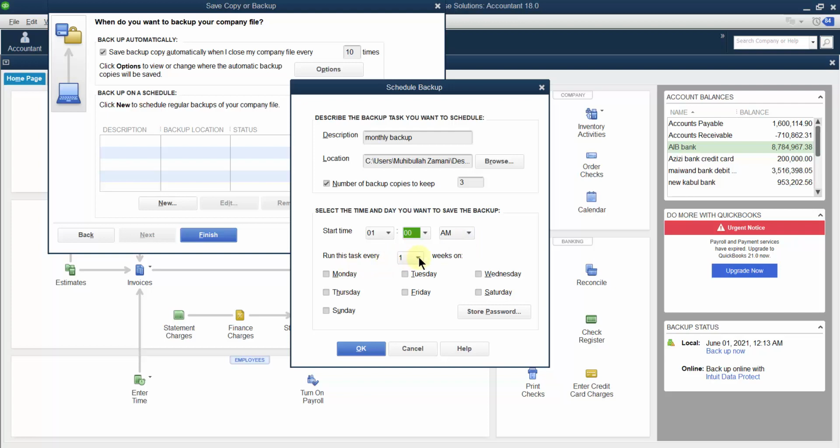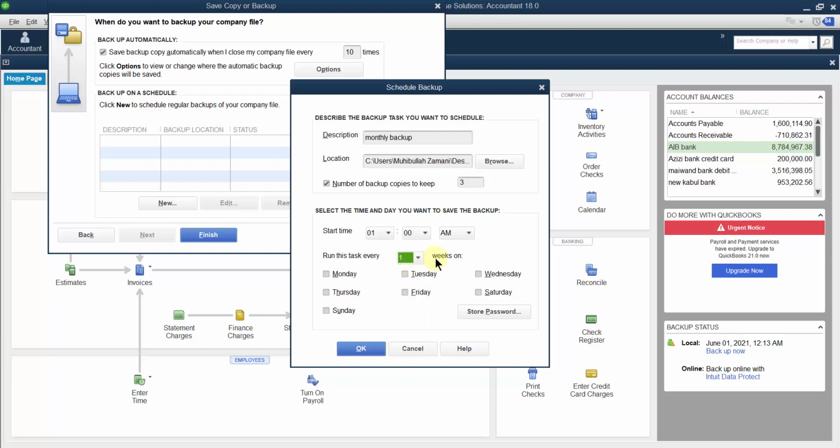Run this task every 2 weeks on, or let's say, for example, every 1 week. Every week, if you say one, every week QuickBook will take a backup. If you take two, every 2 weeks, then once in 2 weeks it will take a backup. Let's say, for example, 1 is fine. But if you take 3, for example, every 3 weeks, QuickBook takes a backup and so on.